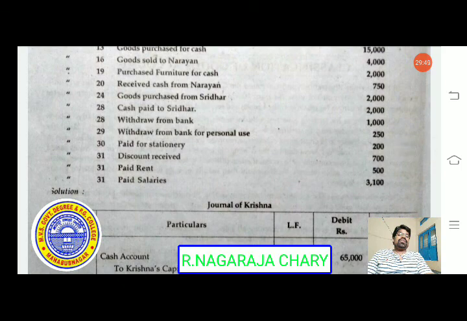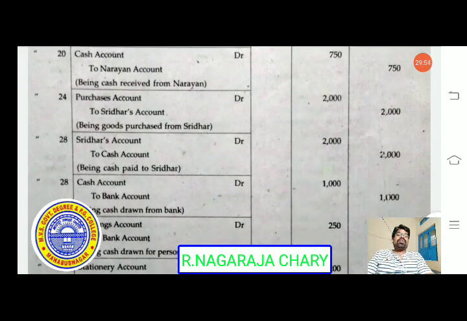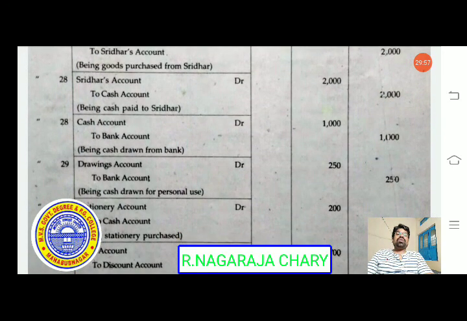withdrew from bank, that is 1,000 rupees, withdrew from bank, right. So when we are withdrawing cash from bank, we receive the cash, at the same time the bank comes under personal accounts, and that person comes under the giver. So bank is a giver. According to real accounts we are withdrawing cash, so cash is coming inside. According to real accounts, debit what comes in, credit what goes out.